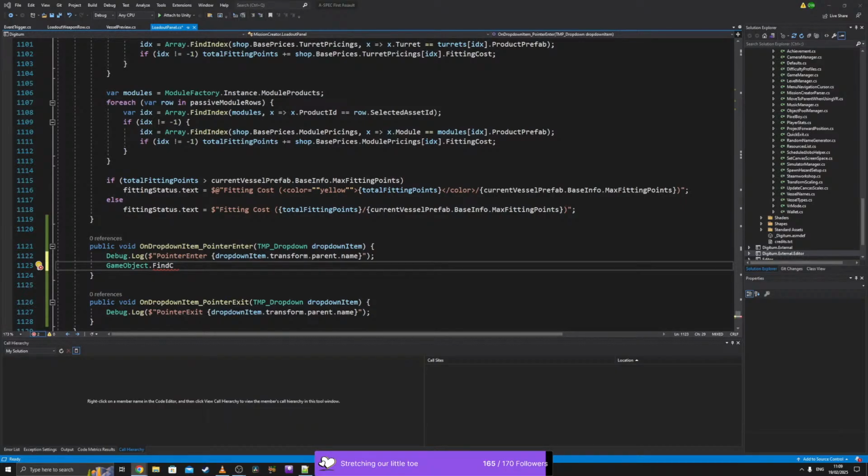Game object find child. There's no find child. Or is it transform? Yes. Find child. And where is it? It is looking for drop down list.